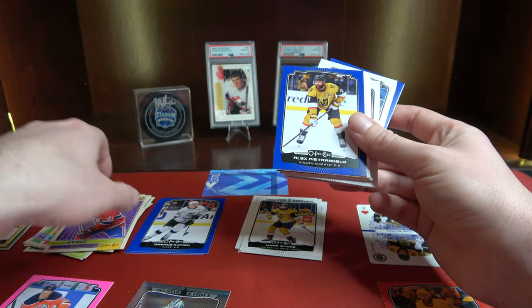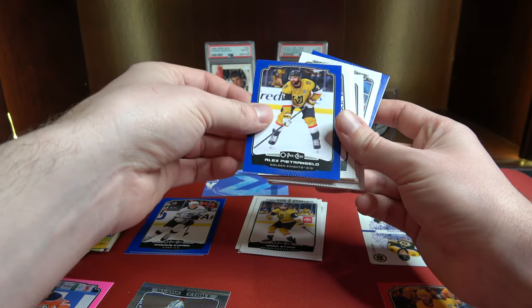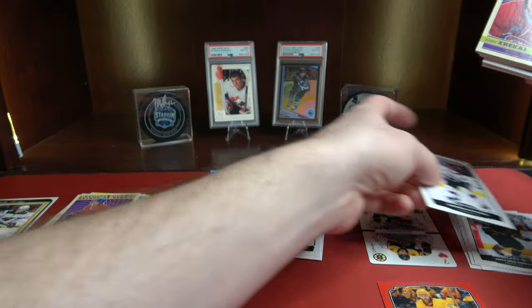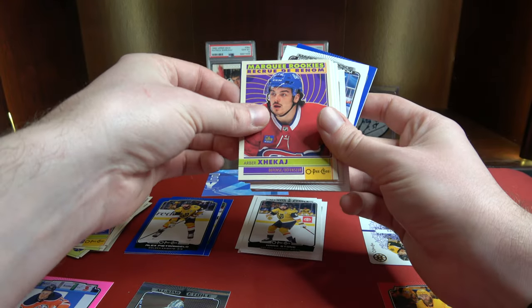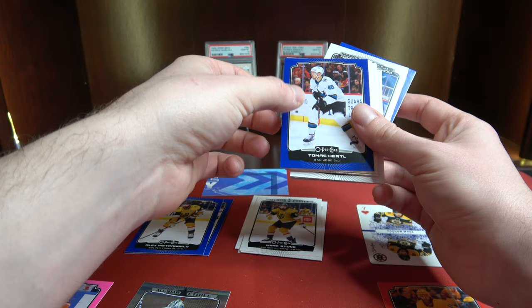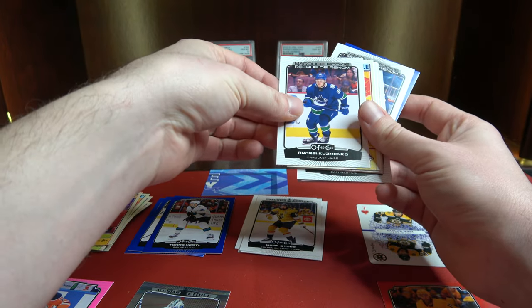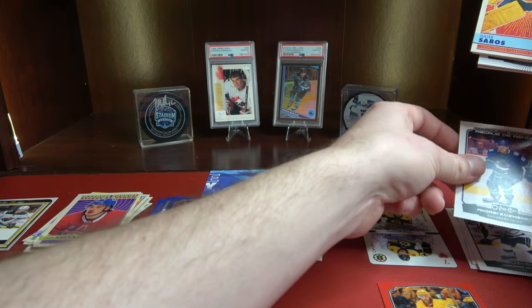Couldn't pronounce it before. I can pronounce it now. Clegg, I think it is. Pietrangelo, Blue Border. Marquee Rookie Jordan Spence. I got to start going through these here. Yes, that one. And then Blue Border for Tomas Hertl. Marquee Rookie Andrei Zumenko.